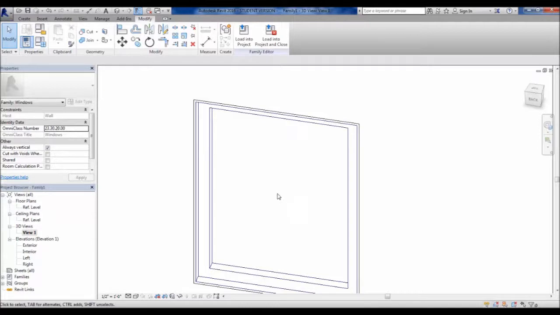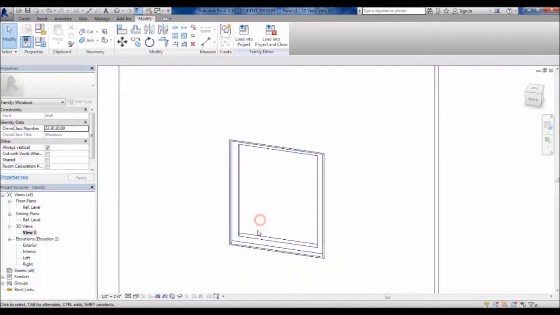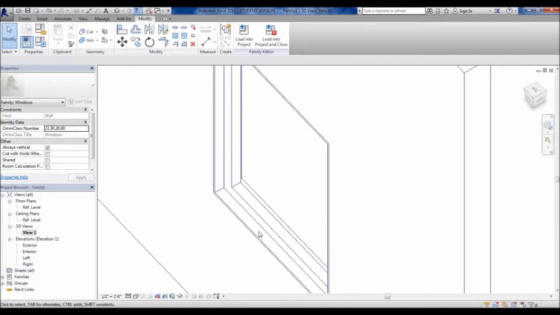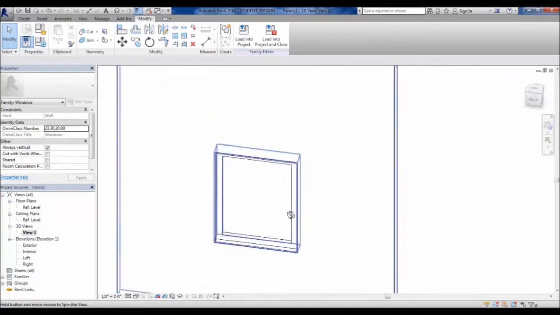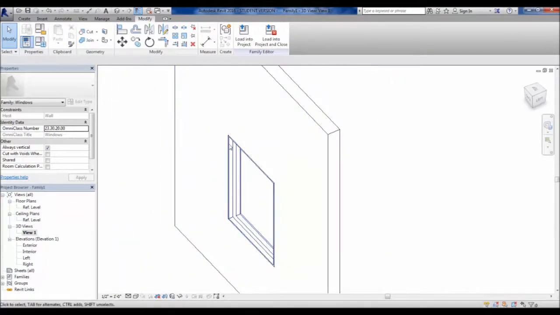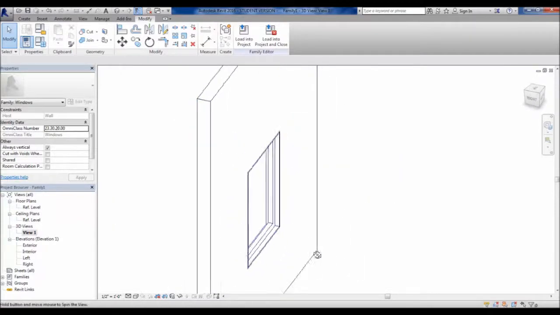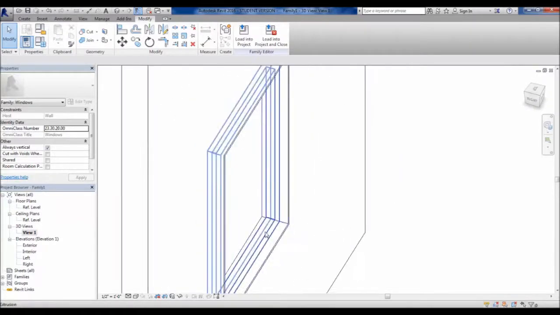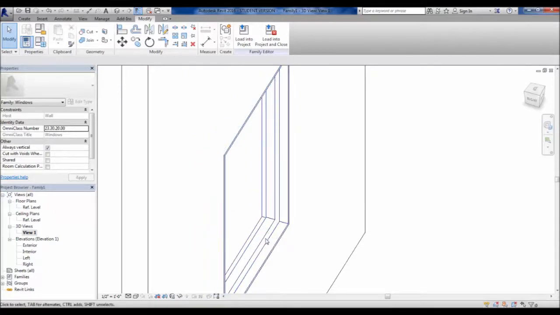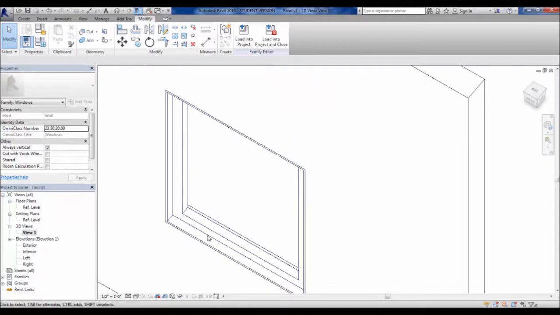Okay. And so hopefully you got to this point where we have both the sash and the frame, and hopefully as you go and change these parameters around, everything stretches and flexes correctly. If not, try and double back and find out where you're having the issues, whether it's the geometry that's not constrained properly or if it's the reference planes.